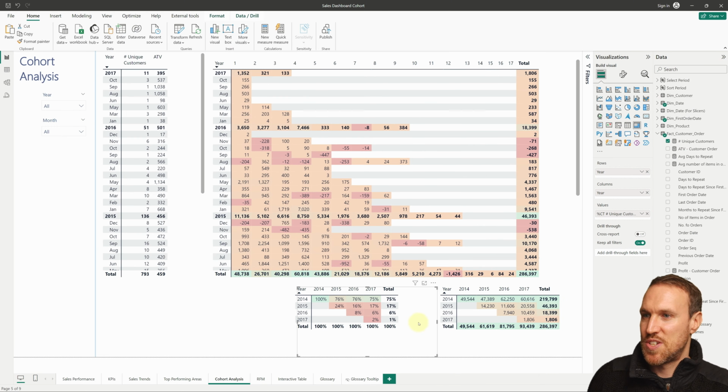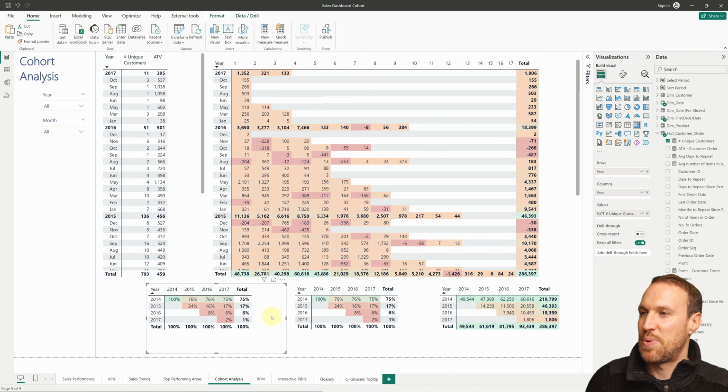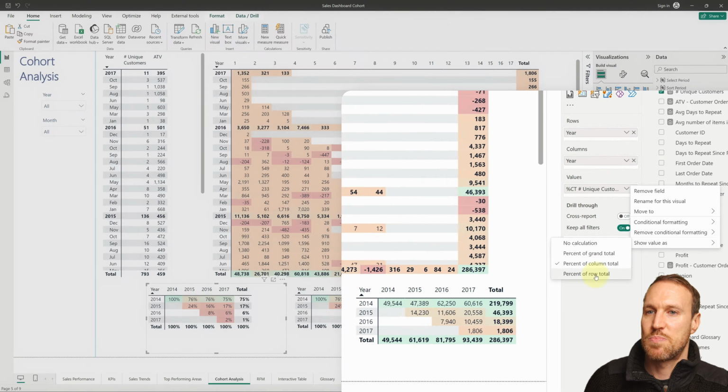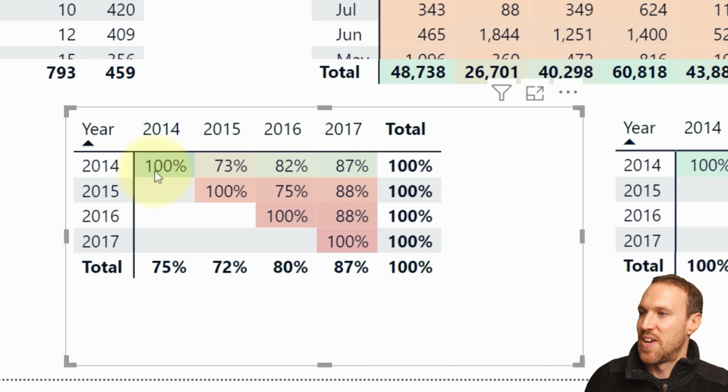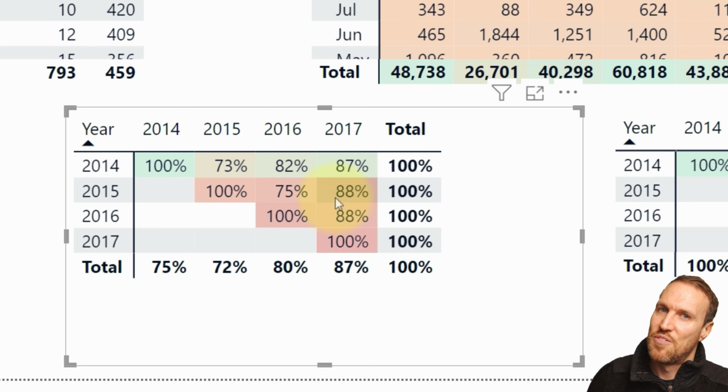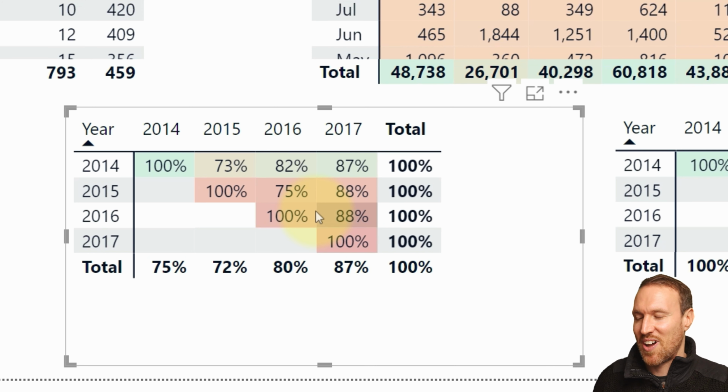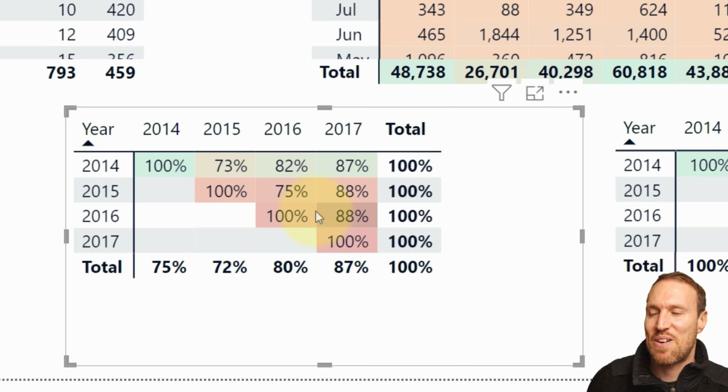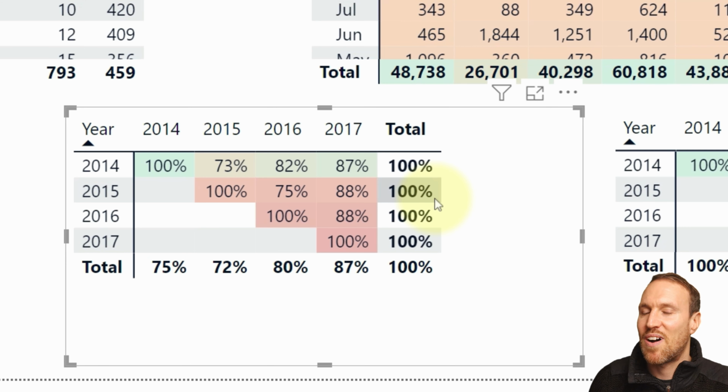And then if you wanted to have a look at it by row, you can just copy that one again. Then we can click on this, go show value as, and then do percentages row. And then we can see how many have repeated over that time. So generally, it's quite common to hit around this amount. So it's actually getting a very high amount of repeat. Very rare you would see something this high. But in this particular data set, this is how it looks. You won't get that high of return. A lot of people won't repeat as much as you would expect them to.